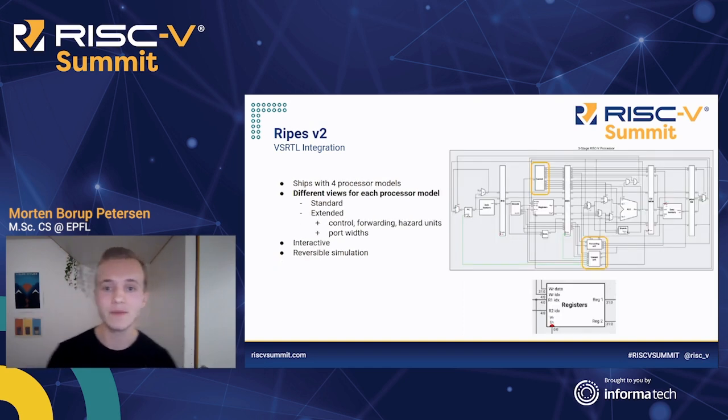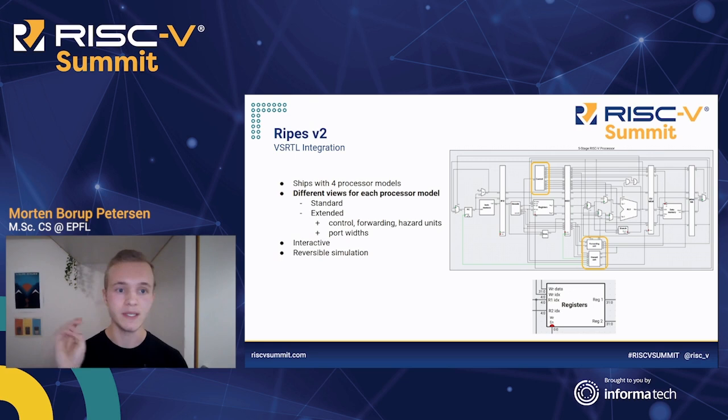Now, secondly, having VSRTL allows us to have different views for each processor model. I only showed you the standard views before, but in a minute, we're going to take a look at the extended views here. The extended views typically contain the control components, forwarding and hazard units. The reason why these are not included in the standard views is that they have a lot of signals connected to them, and there is a fear that this may clutter the view. For people who are just getting into the topic, it might be better to just have the core signals visible.